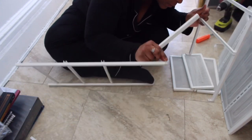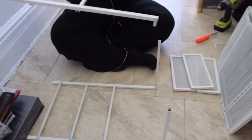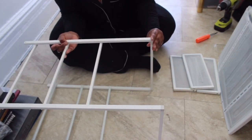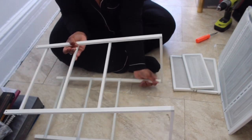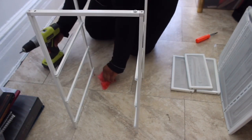So I'm taking two of these racks and then I'm using these two bars to put them together. This part can be a little tricky because they're not the same height. One side is meant for you to put wheels on the bottom and the other is not. So once you get it together and you put two nails in, it pretty much stands up by itself and it's a lot easier after that.